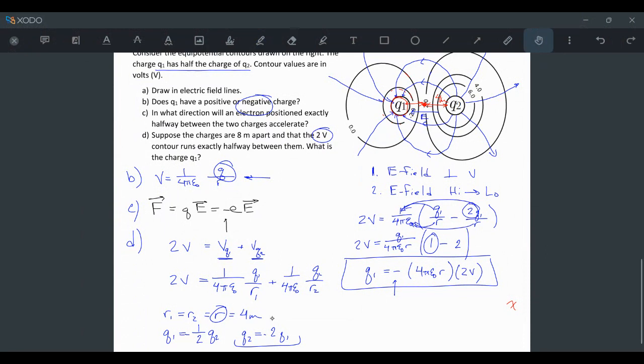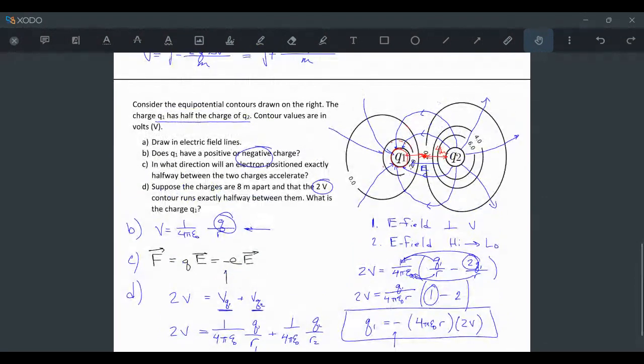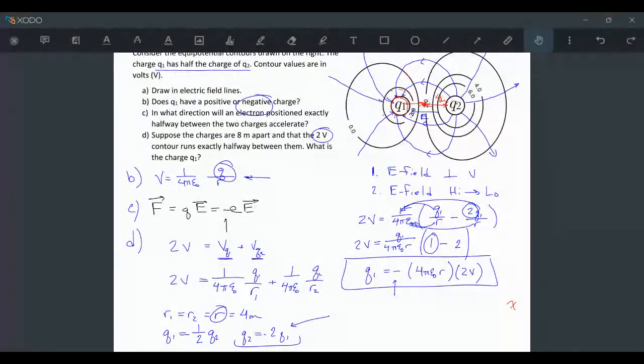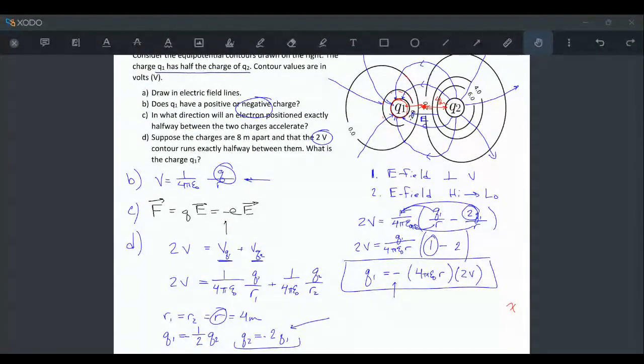It's like the amount of Q1 over R that I removed from the first term was 1 amount, and the amount of Q1 over R that I removed from the second term, there was 2 amounts there. Just simple, straight up factoring. And that came about from when we wrote over here what the relationship was between Q2 and Q1 based on the details from the problem that we had. Q1 is half the charge of Q2. So hopefully that's a little bit more clear now.